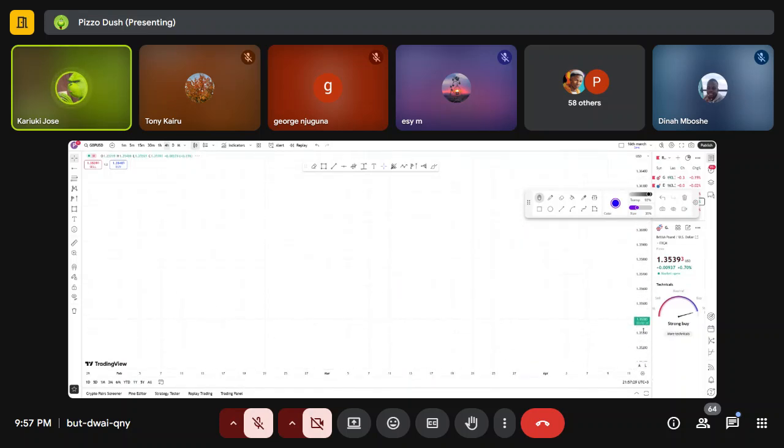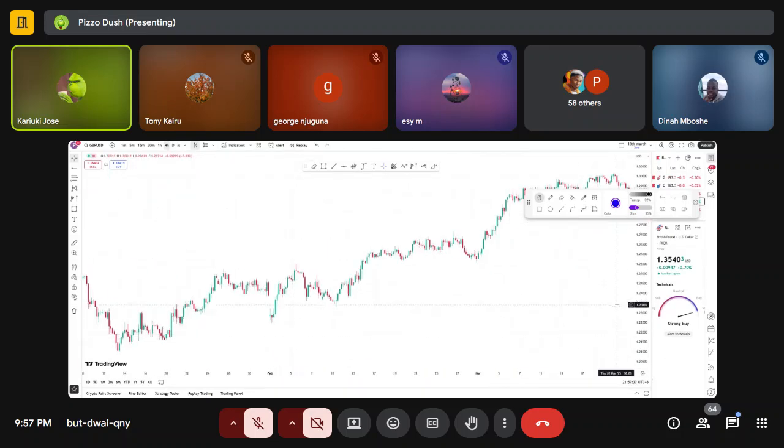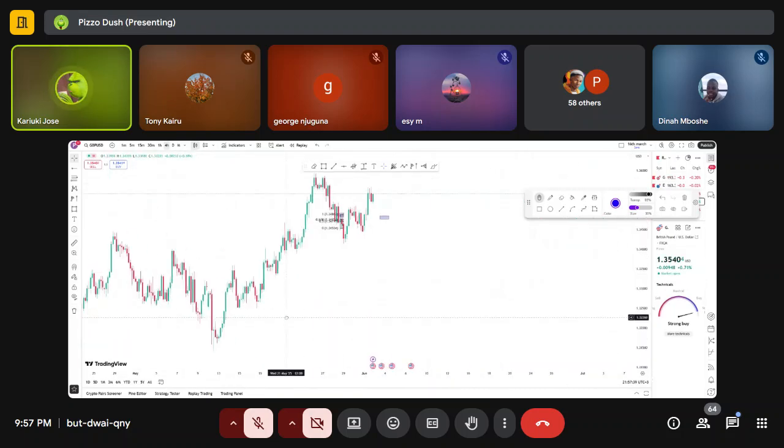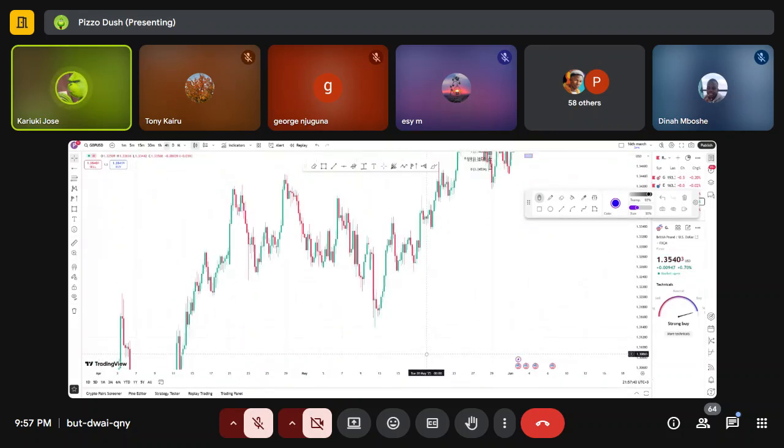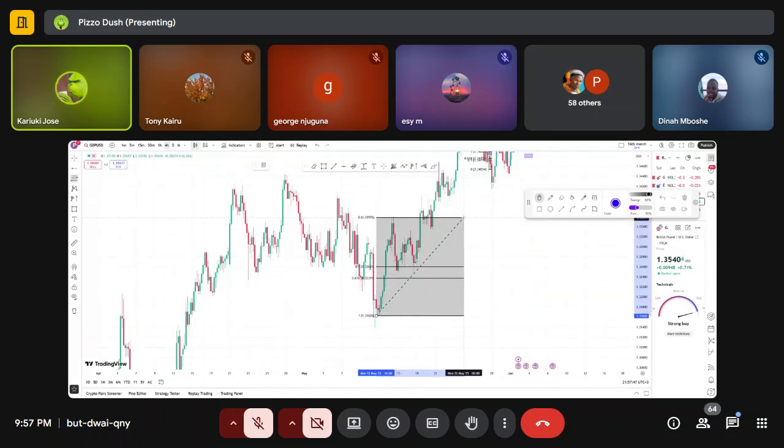So works on any kind of time frame, utapata mpaka kwa 4 hours, 1 and 4 hours. Okay. So these are 4 hours time frame. So if it's an uptrend, you drag from a low to high. You can see what happened of the price ilifika hiyo zone, ilipanda juu.